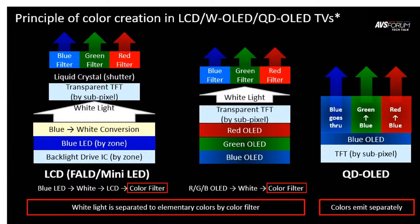at the subpixel level. So this is the first time that you are seeing in a consumer, well, not the first time actually. You go back long enough, there was the Qualia series from Sony way back in the day. But essentially in modern times, this is the first consumer display where you're seeing true red, green, and blue.